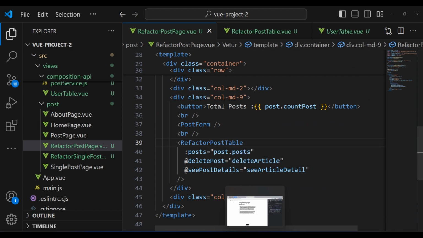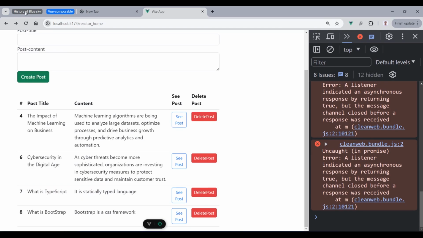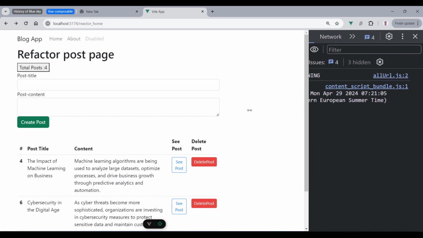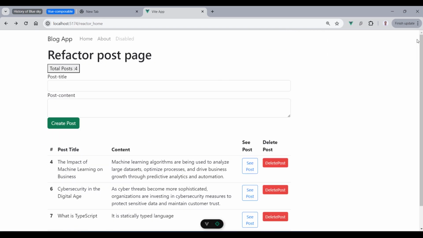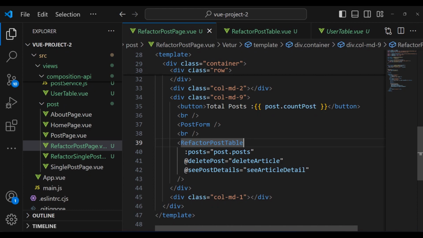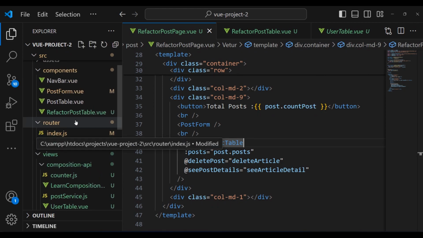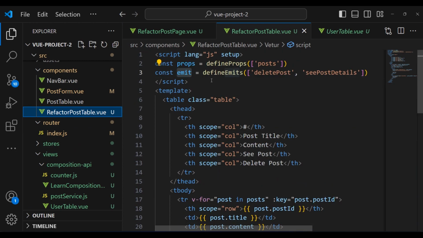And if we get into the browser and try to refresh, you're going to see it works. Yeah, it works, guys. You can see it works pretty well. Within the RefactorPostTable we just wrote in a Vue Composition API style, using macros, and it works. And if we use Vue Option API style, it is going to work too.